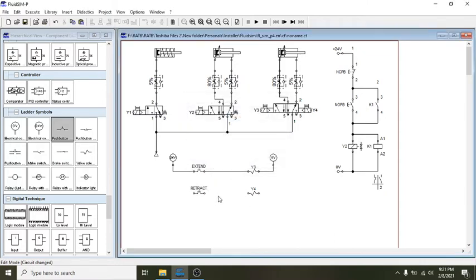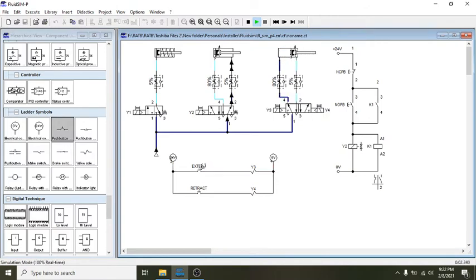First we connect the two in series, and then the combination will be connected in parallel with the existing circuit, like this one. Once we simulate, to extend the cylinder you activate Y3, and to retract the cylinder you need to activate Y4.